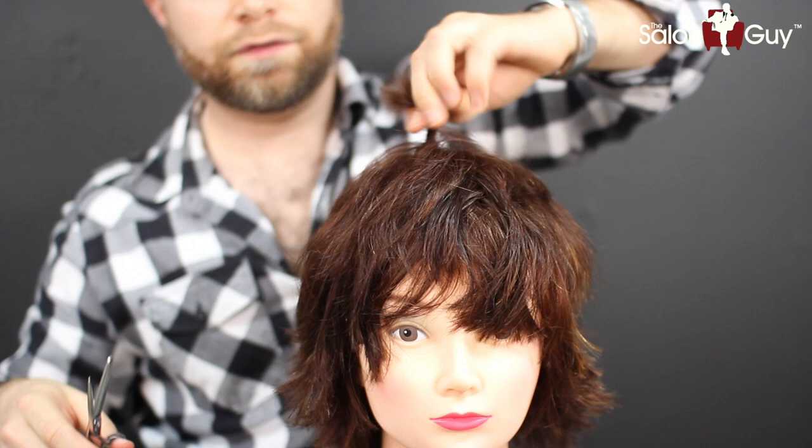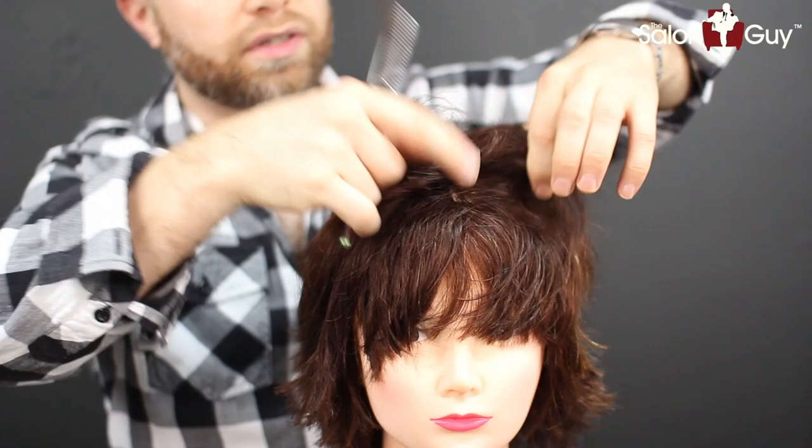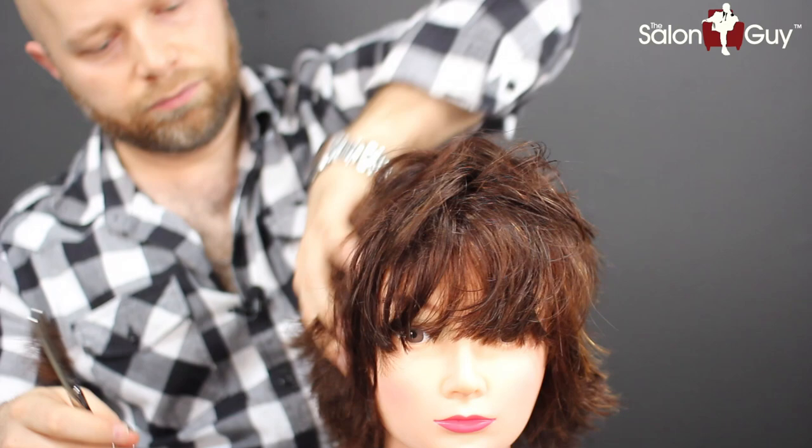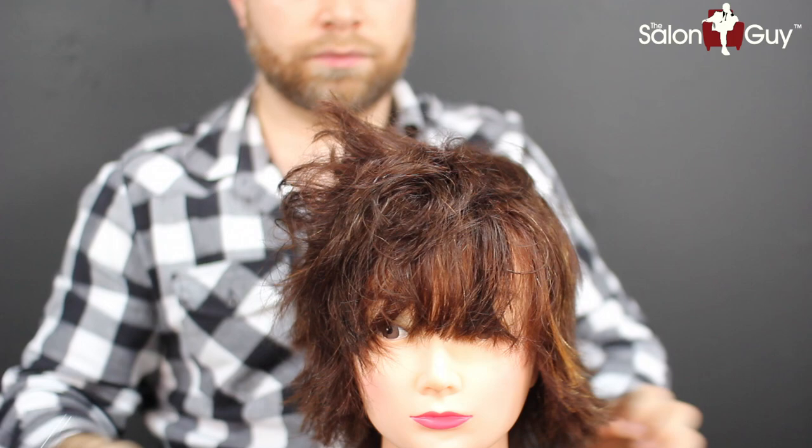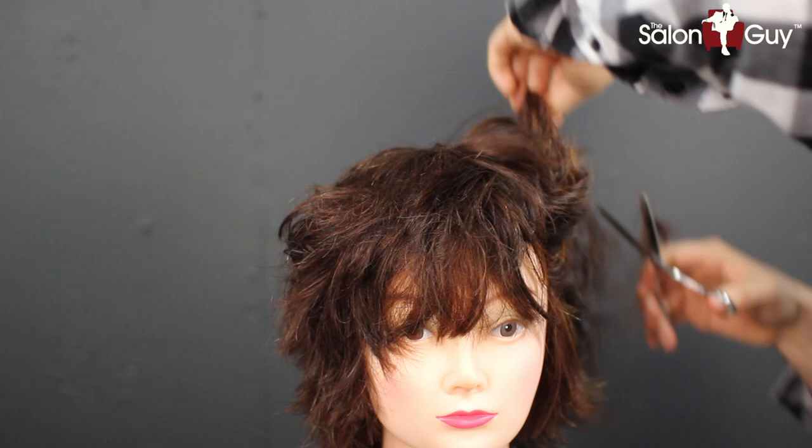Another great technique, and you've seen me do it a million times, take the hair and twist into it, twist it and cut into it with the thinning shear. All right, this again is going to give great texture to the hair. It's going to remove any bulk, and it's also going to blend everything in a very soft way. I'm just going to continue this throughout the whole head. And again, don't be afraid. You want to be aggressive.